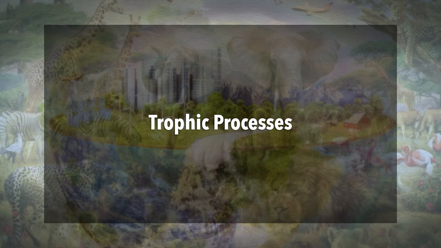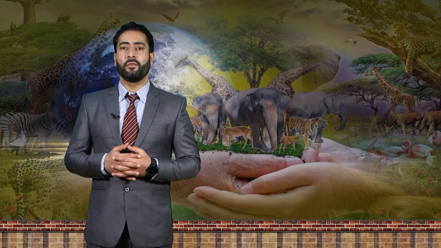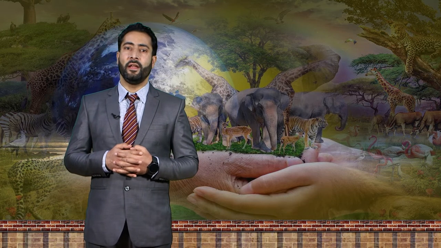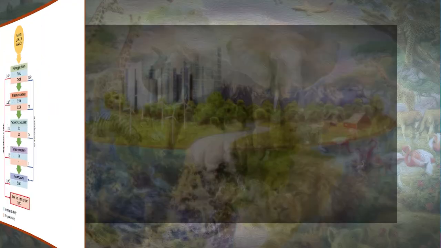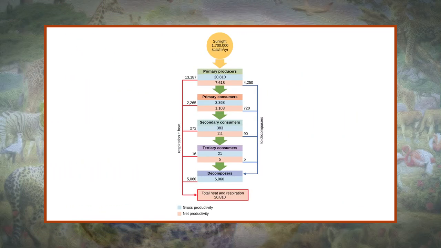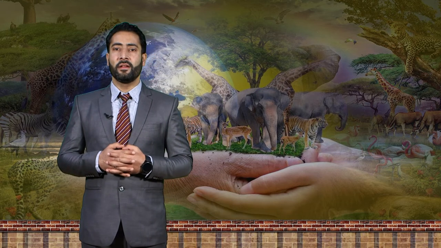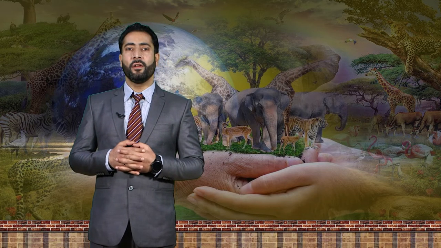Let us discuss the trophic processes in detail. The pathway of energy conversion and transfer — that is, the eating of one organism by another — goes from the initial capture of solar energy by autotrophs, to the herbivores that eat plants, to the first level carnivores that eat herbivores, on to the top carnivores. The principal pathways within a food chain can be represented as energy transfer through a series of steps. The world is covered with living creatures that are continuously dying, yet the world is not littered with carcasses — they disappear through a process we call decomposition.